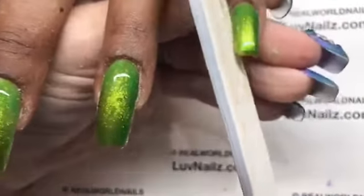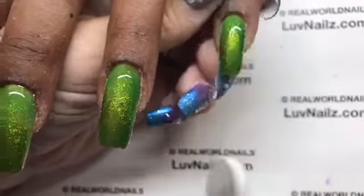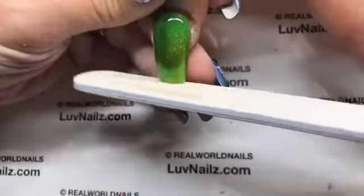I'm knocking things down today like no other. If you have sharp edges on your files, this is when you're gonna cut them, when you're getting in there on that sidewall and trying to make sure that that is correct. So taking the edges off your files is vital. And if you don't know how to do that, let me know and I will post a video on it. I think I have before, but I will be happy to do another one if you don't want to have to look for it.